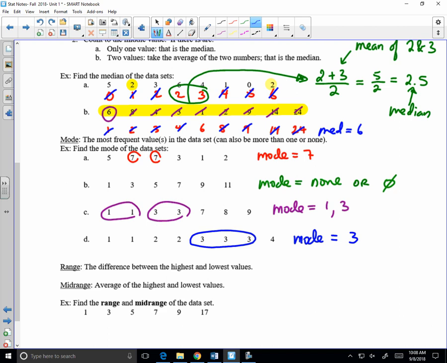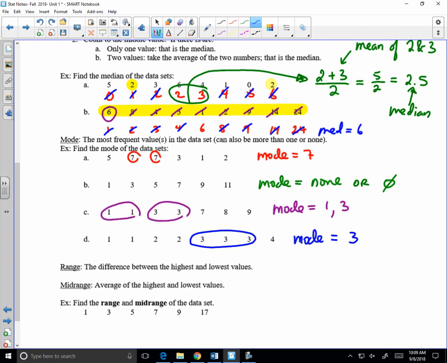Right? So if a number repeats, it's a mode. That's what might end up becoming your definition, and that's incorrect. Just because it repeats does not mean that it's a mode. It has to be the most repetitive one. So if that 4 occurred 4 times, then the 3 of that is not the mode. The 4 would be.